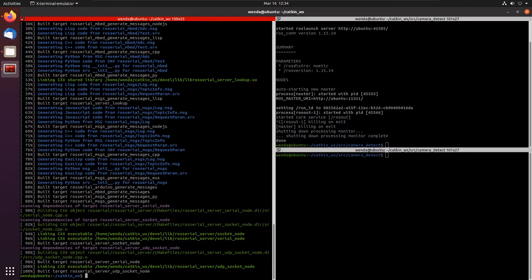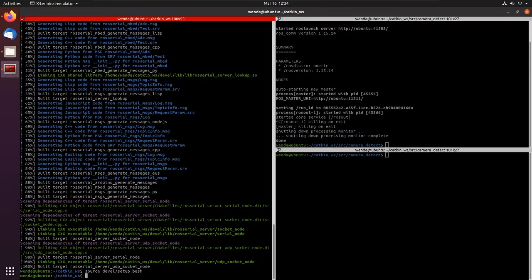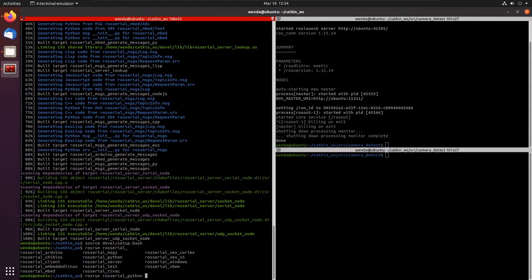Once catkin_make is done, let's source the setup.bash just to make sure everything is set up. Now let's try to run it. Can I type install serial? Nope. rosserial Python.